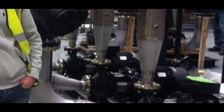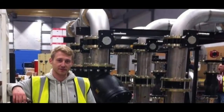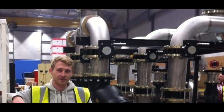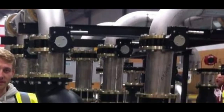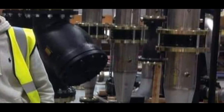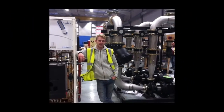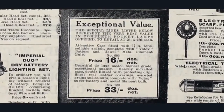Few people in the western world realize that they have an extra power source available in their household, workshop or factory — and that's tap water. Just before the arrival of electricity at the end of the 19th century, water motors were widely used in Europe and America. These miniature water turbines were connected to a tap and could power any machine that is now driven by electricity.